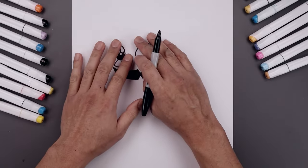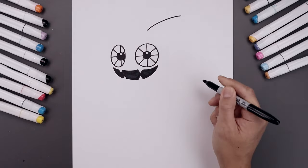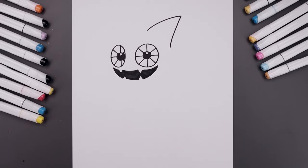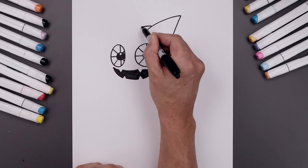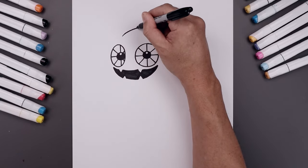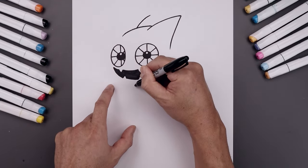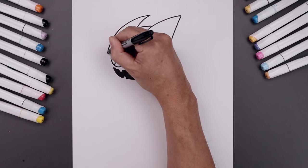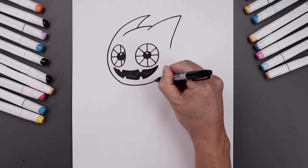Now that we've drawn in the face, let's move up and draw on the right ear. On top of the right eye we'll step up, bend this up and then out towards the back. From here we're going to bend this in and then down. Let's layer the top of the head in behind — step up, bend the head going across and then down. Now in the center of that line, pull the back side of the ear going up and out. I'm going to curve this around the eye, down along the mouth and then back up, going around the eye and down, then round this out and pull that up towards the right.